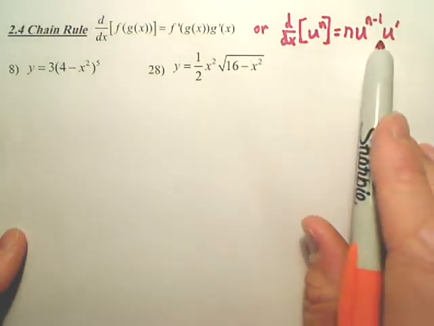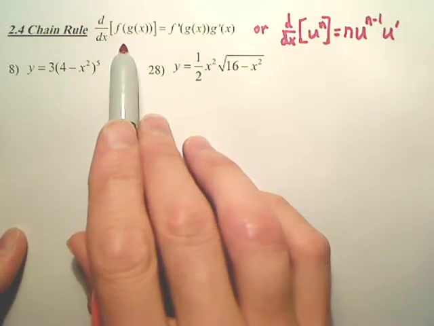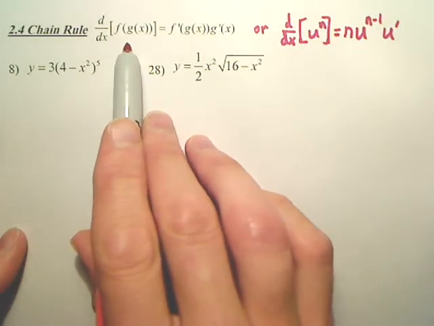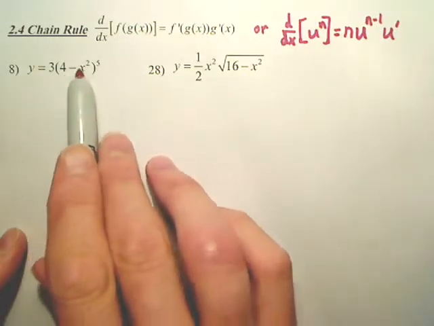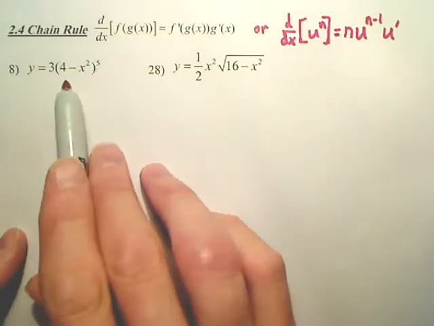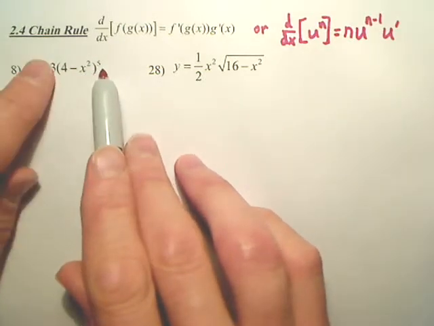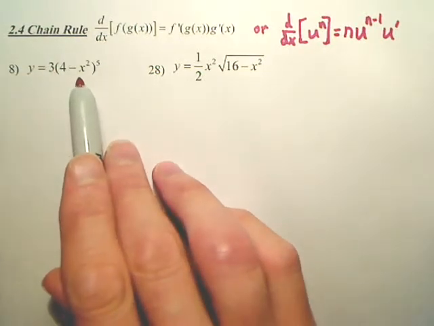This is the one the book shows in the front. This is what it's doing. A chain is when you have a composite function. You have a function inside of a function. Do you see here how your inside is 4 minus x squared, the outside is 3 something to a fifth? Or kind of just ignore that 3. Something to the 5th power is the outside. The inside is 4 minus x squared.